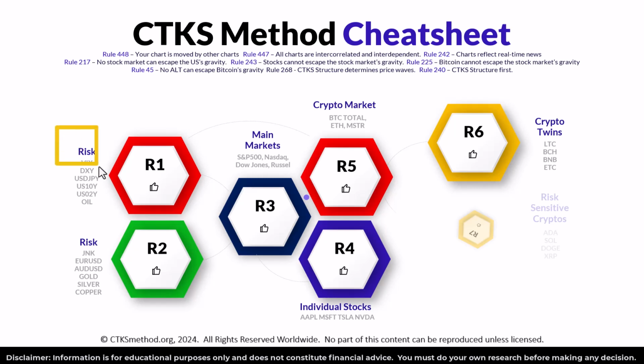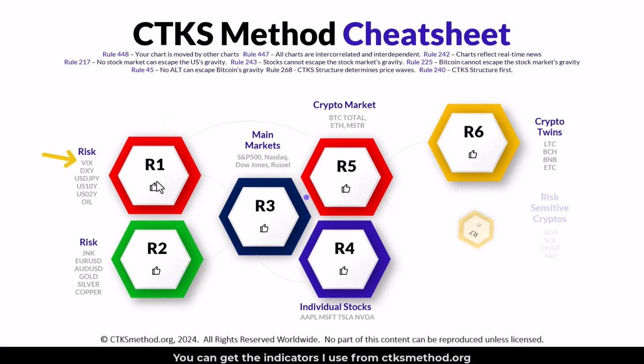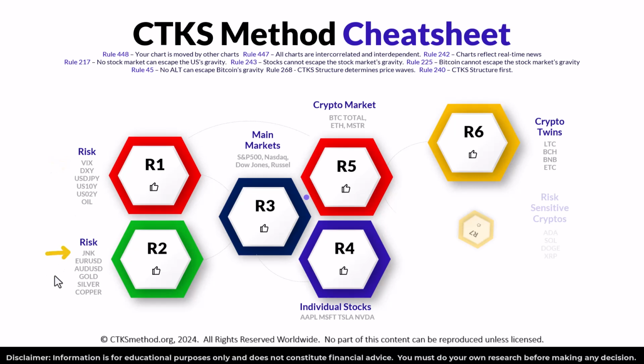I put this analysis together for you because I just want to explain how the different rows cross-correlate to each other. For example, row 1 and row 2 both measure risk. The risk that row 1 measures is typically the VIX and associated cost of money and forex pairs, as well as inflation via oil. Row 2 measures risk in a slightly different way. The VIX and junk bonds typically invert each other's behavior. The DXY and the USD JPY typically invert the euro dollar and the Aussie dollar.